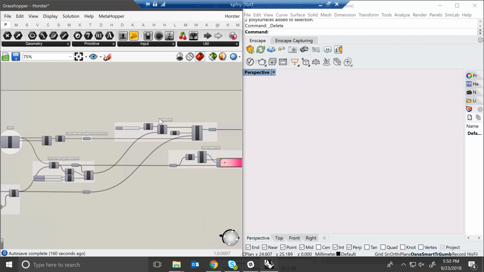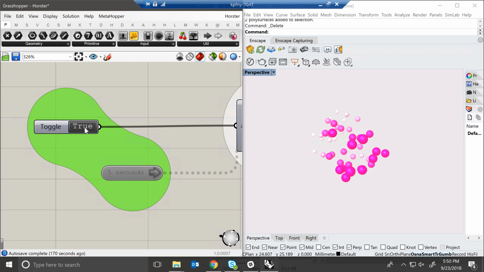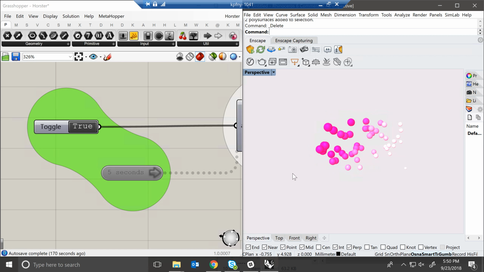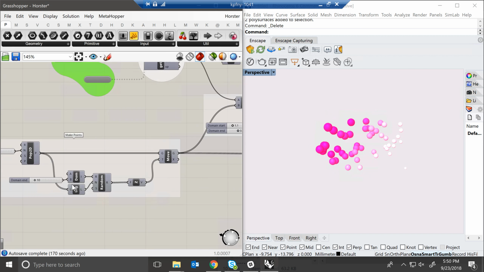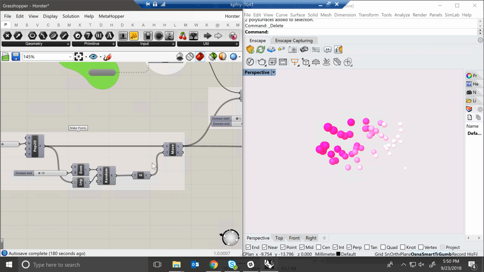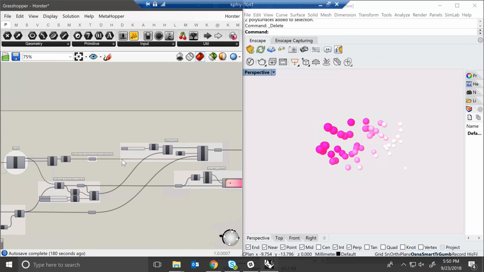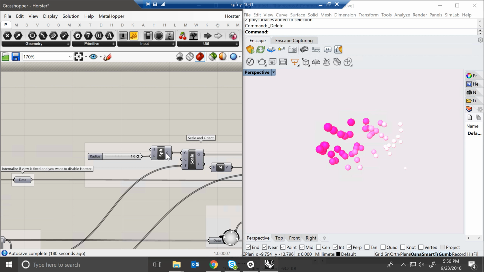This is the same script, but just a little bit more advanced. So what we've done here is taken those same points, random population of points, moved them up in space, and created some spheres instead of two-dimensional circles.